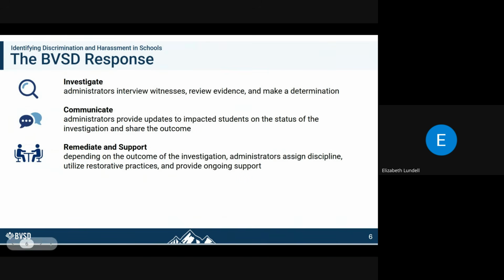After a report is made and support is put in place, administrators take the following steps, which are also outlined in BVSD policy, specifically policy JDHB. Based on all of the information gathered during an investigation, administrators determine whether it is more likely than not that the reported misconduct occurred. School administrators are required to communicate regularly with guardians of the involved students while an investigation is pending. A written summary of the investigation and its findings must also be provided to guardians.